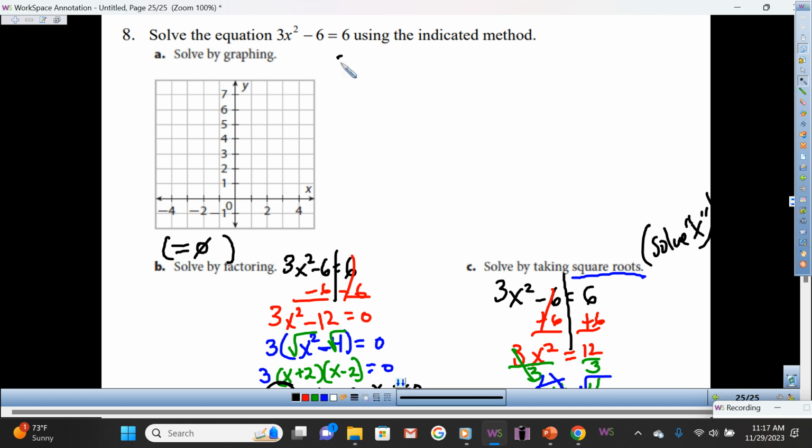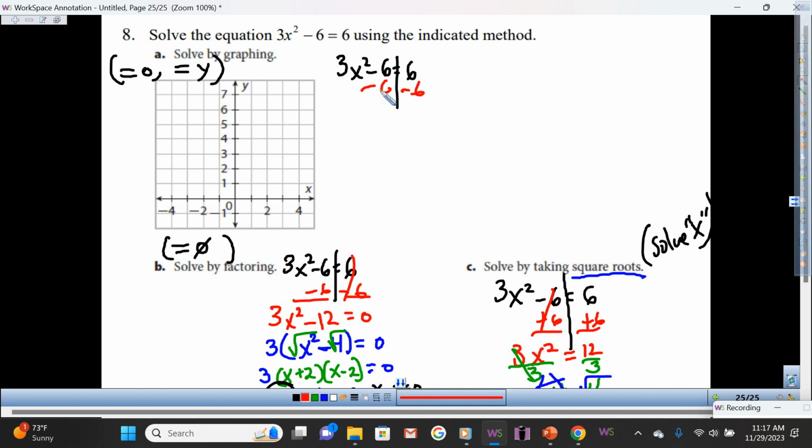All right, let's go to the third one, which is by graphing. Let's write our equation again. 3x squared minus 6 equals 6. When you get to the graphing, look up please. For the graphing, in parentheses, write equal to 0, comma, then equal to y. Equal to 0, and then we change the 0 equal to y. Okay, so once again, tell your neighbor what to do there.